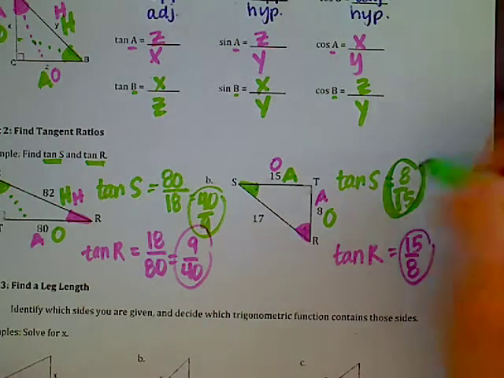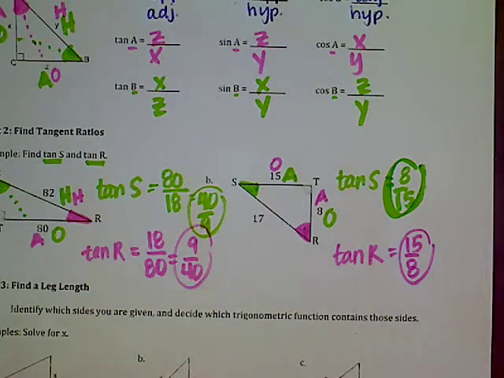And that's it. If you can simplify a fraction, you want to simplify it, but that's all I'm asking for in this section. So sometimes just to practice understanding these ratios, we'll just fill in the numbers and figure out what the tangent ratio is, or the sine, or the cosine ratio is.